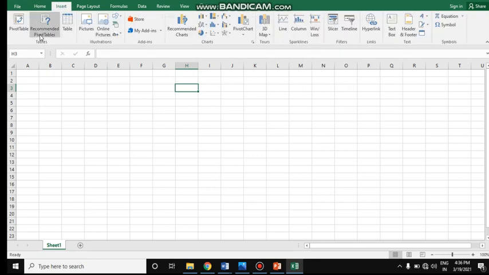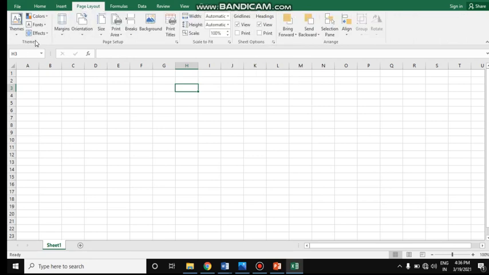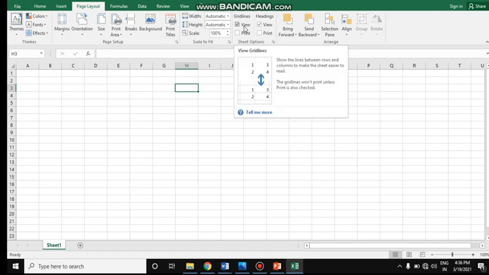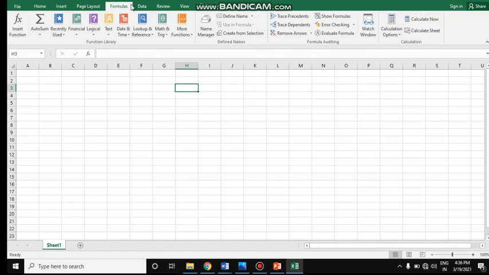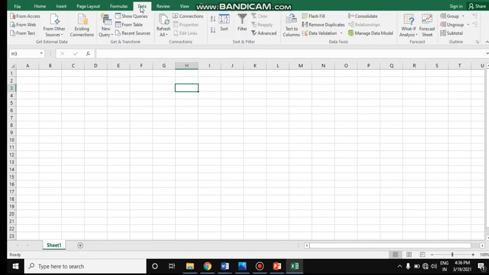Next we have Insert, somewhat similar options are there, but some graphs are introduced here. We can change the page layout, margins, and we can bring objects to front and back. We have some functions here, logical, mathematical, date and time.